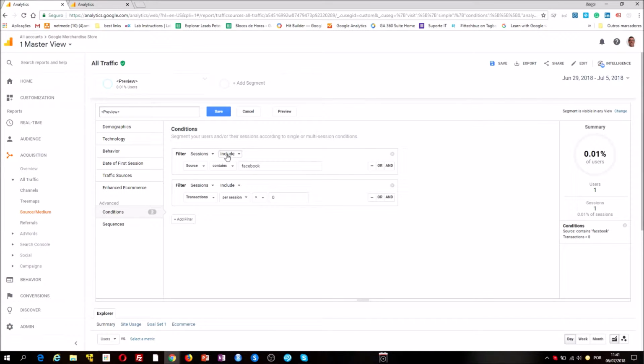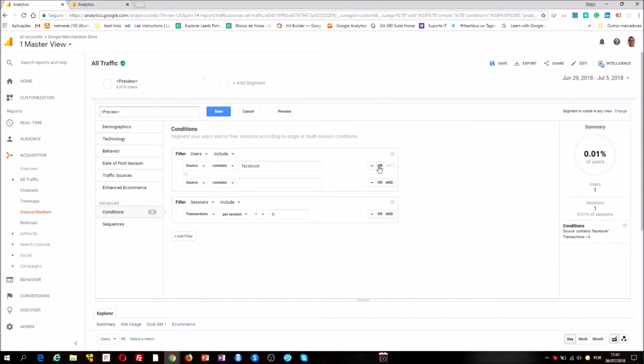So you can imagine doing this here for users, and we are tackling both users and sessions to see the difference. Okay, it's the same value. One user has at least one session with Facebook.